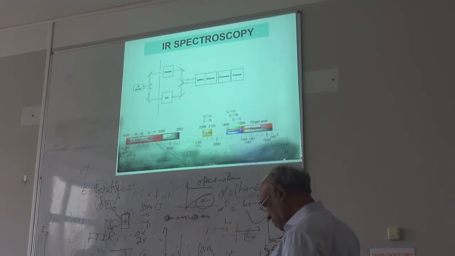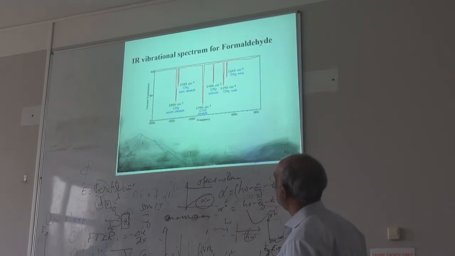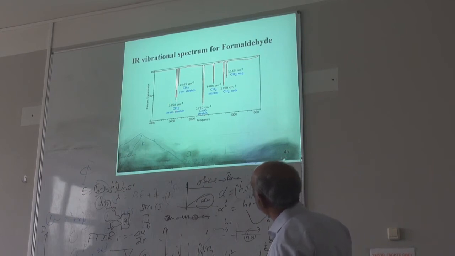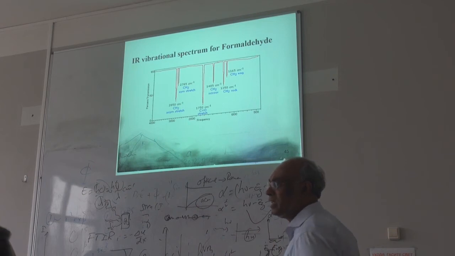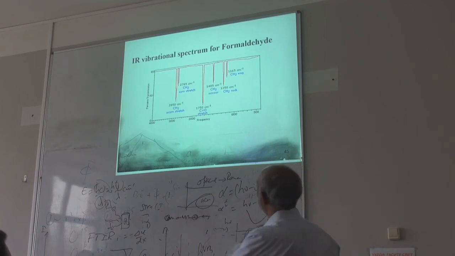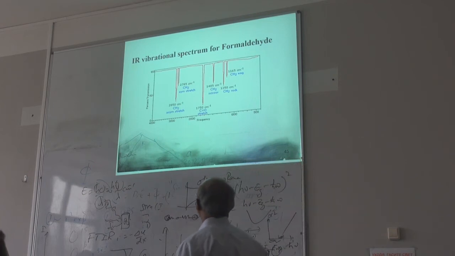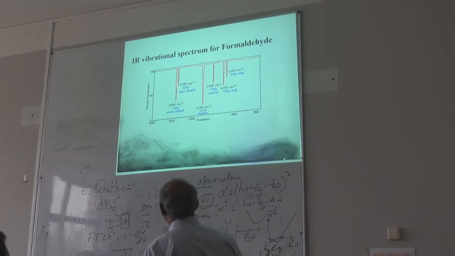But that's very rich. The IR spectrum is sometimes very hard to analyze. You get too many things. So here, if you look at formaldehyde, you can see these are coming from CH2, symmetry, CO band, CH2, all this you can easily figure out. But sometimes it can be very difficult. But this is also a very standard technique.